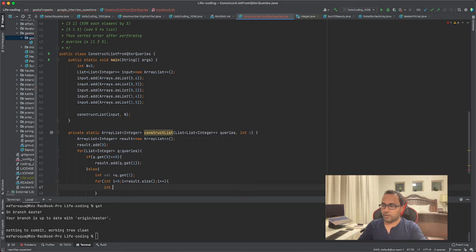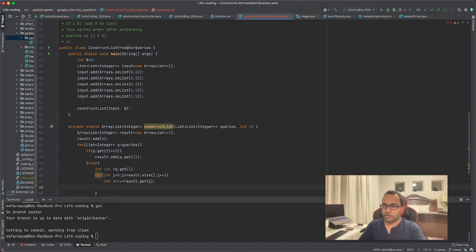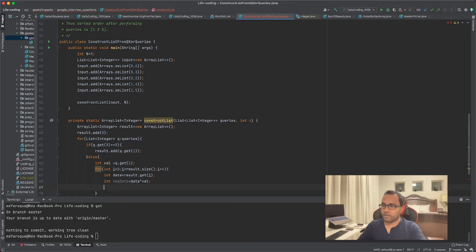Get Integer, you can say data, and then result.get(i). So you get the original value and you can XOR the data and the value. So you can say newData. What will be the new data? Data has to be XOR with that value, so you get a new data.